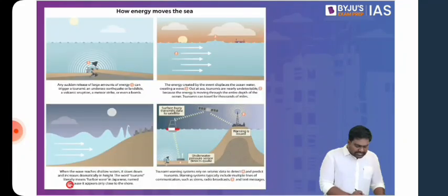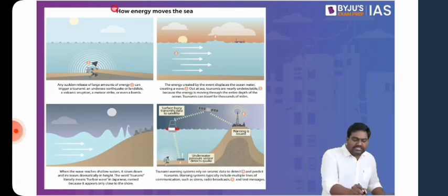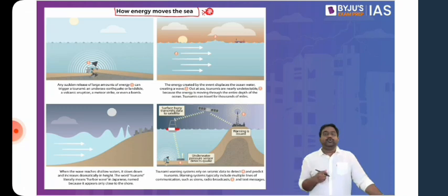Now let's understand the phenomena involved in the generation of a tsunami wave and the eventual strike of the tsunami wave. There's a process involved as a phenomena. You need to understand those mechanics. Let's understand how this energy travels through the seas and the oceans, how it transfers into the water, and how it eventually causes a tsunami wave.